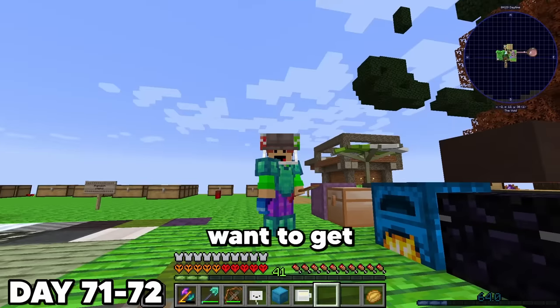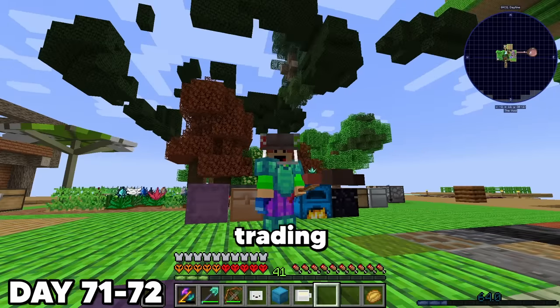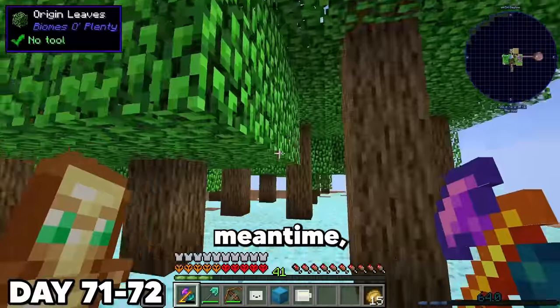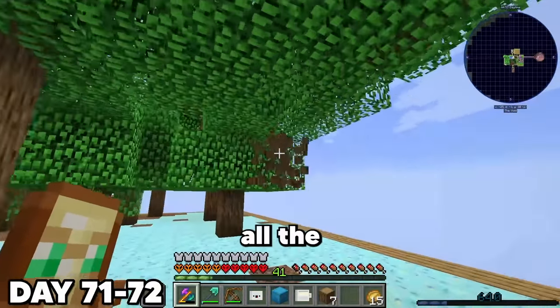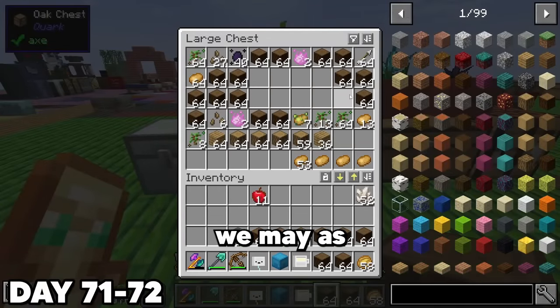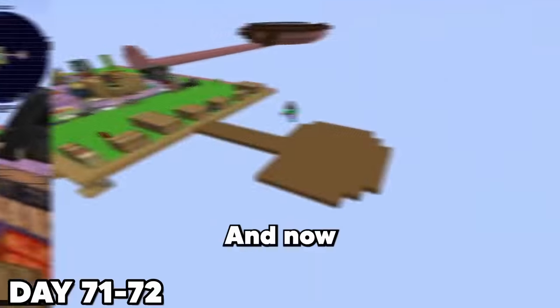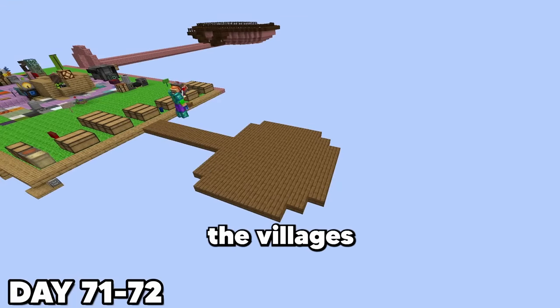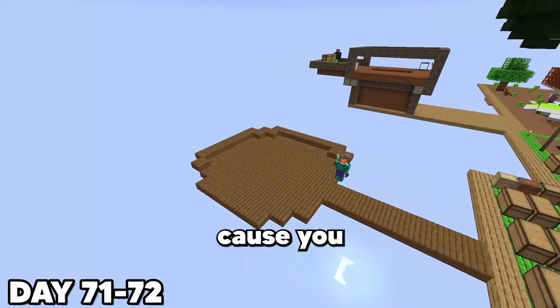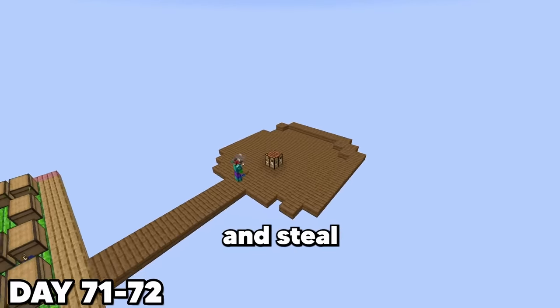Oh, man. I still want to get a villager spawn egg so I can start some villager trading outposts, which would be very nice. But we still got to find a villager. In the meantime, I guess I'm going to build a place where I can get all the villagers in. I just realized since I have so much spruce, we may as well use this for the villager outpost. And now it was time to build our base for the villagers, where we'll keep our villagers nice and cozy to stay and farm them and then kidnap them and steal them from their family.